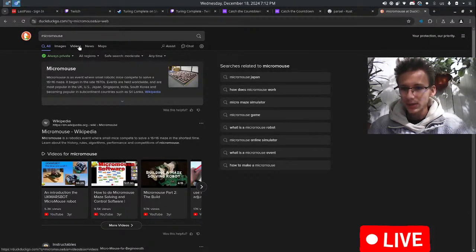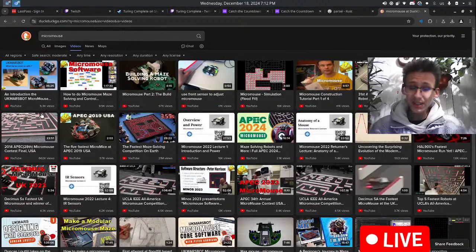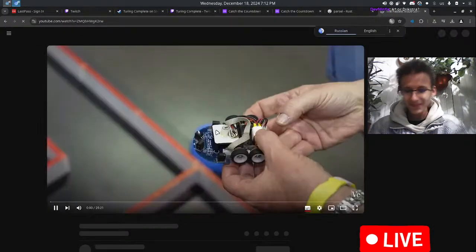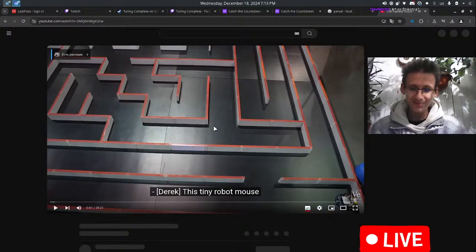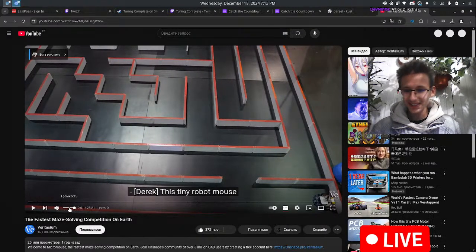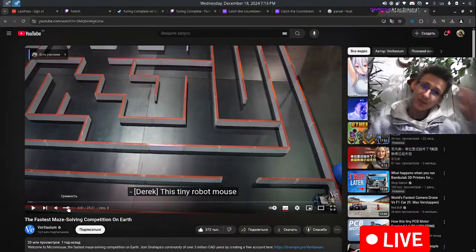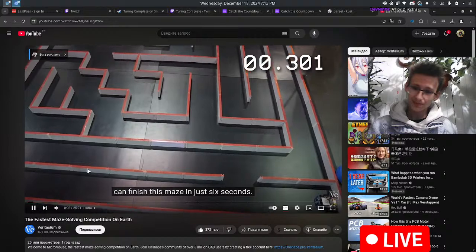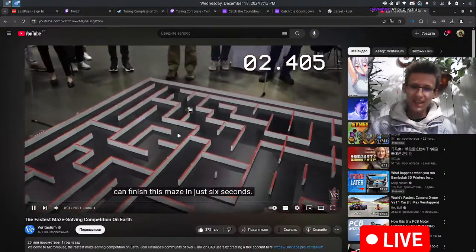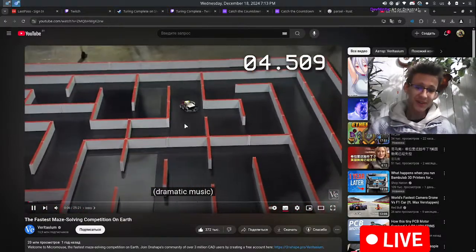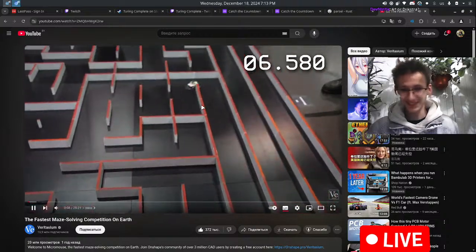It's a maze solving competition. That's when I learned a lot of algos. This tiny robot mouse, I'm not optimizing performance that much, can finish this maze in just 6 seconds. That's way above level. This is in Belarus.